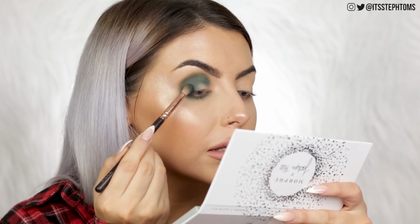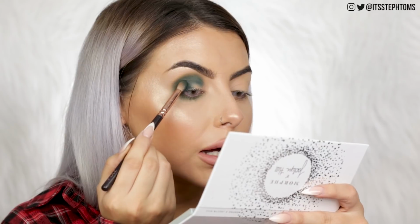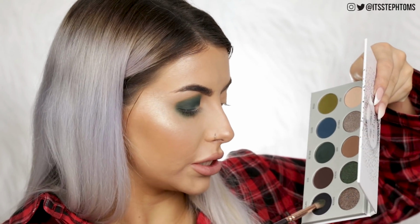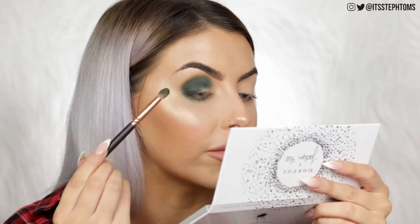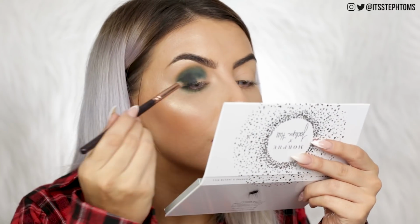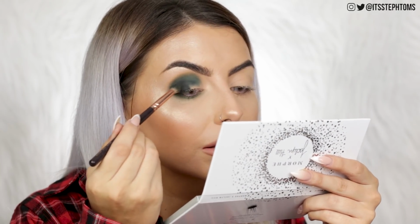Same brush again, because I am popping these over the top of one another just to add some dimension. So I'm not too fussed if I do have some of the other powder on top. It didn't actually look that much different to the other shade. I'm going to dust this off now because I'm going to go in with Temptress, which I don't know if it's a black or a navy, but that's going right on the outer corner. There's so much lash glue still on my eyes. Okay. Right, it looks a little bit crazy right now, but I actually quite like how that looks so far.